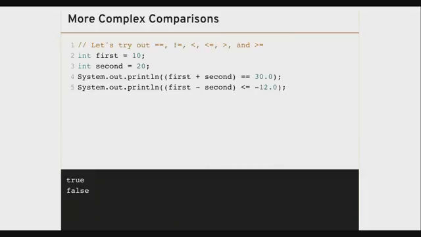So now I'm comparing the result of adding first and second against a literal that's going to be interpreted by Java as a double. If you put an integer value into your code, by default, it's interpreted by Java as an int type. If I use a floating point value, by default, it's interpreted as a double. If I wanted a float, I can use this f character, but that's not going to change the result.